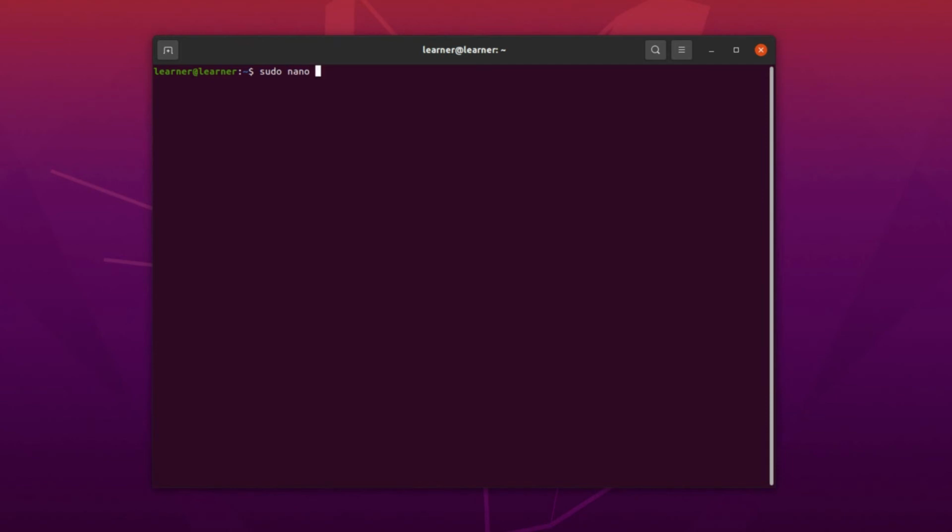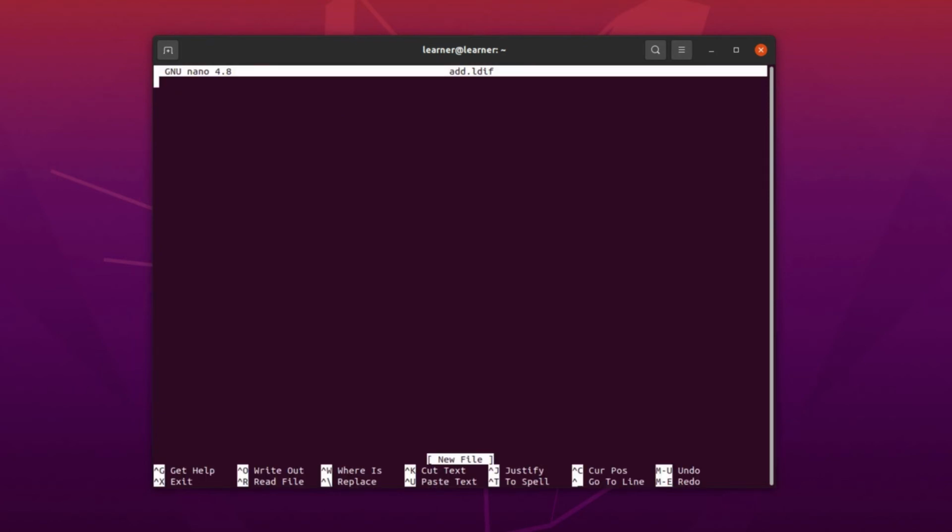The name of the file can be whatever you want; in this case I select add.ldif. The format of the file must be LDIF, and we use this format for adding new entries to the LDAP directory. I press enter, enter the admin password of my machine, and now we are in the file.